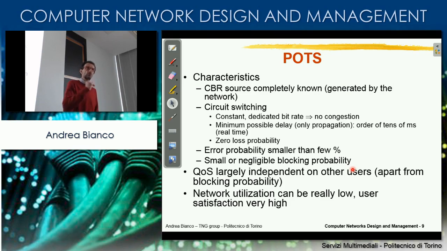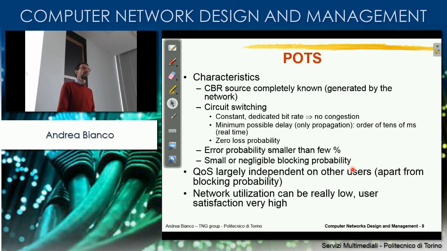And we prefer to say no to a new user instead of accepting it and sending the data with the negative consequence of creating quality issues to already accepted users, already accepted calls. That's a design choice. So we make the choice of refusing new users to guarantee the quality of already accepted users. The unknown is in the stochastic behavior at the call level. The quality that we are not able to provide deterministically but only statistically is the call blocking probability, because the calls are not exactly known. Okay?